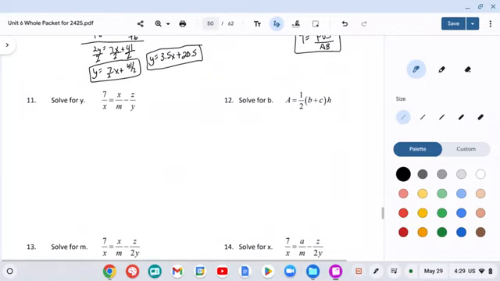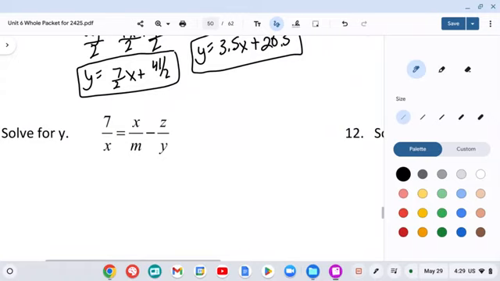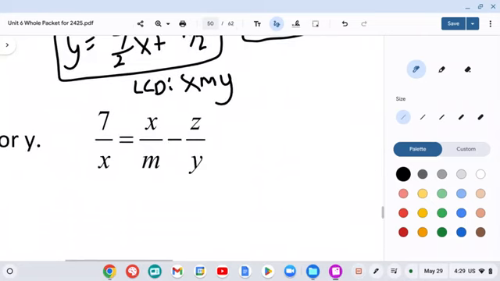I see the same problem twice. So, no, I don't. One says solve for y, one says solve for m. Okay. So if we're to solve for y for this first one, we got to get rid of the bottoms. So that's the LCD again. I'm going to multiply by x, m, and y because that's everything that's in the bottom. So you're going to do that to every single fraction. Doesn't matter the order. So the x's will cancel.